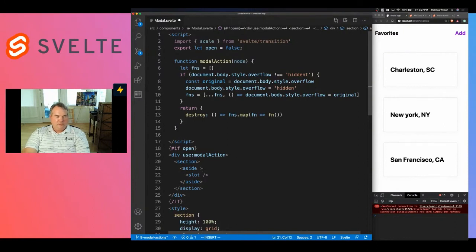We're going to do in scale and out scale, set to a duration of 500, and that'll give us that pop in and pop out transition.